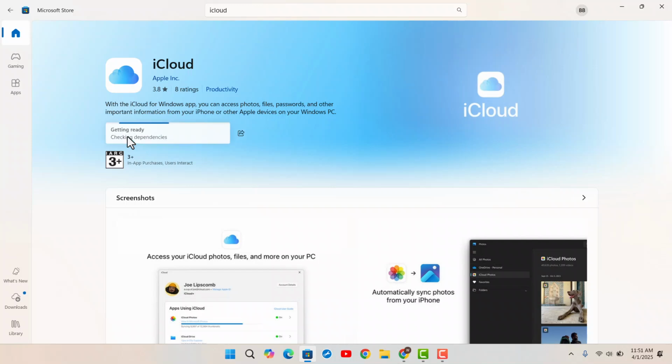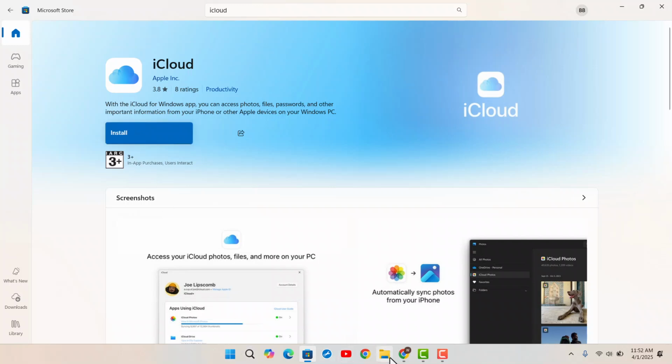After you've installed it, you can access your photos in File Explorer or Microsoft. So open the iCloud for Windows app and sign in with your Apple ID. Next to iCloud Photos, click the arrow and turn on iCloud Photos. After you've done that, optionally select download high efficiency format photos and videos, and download HDR videos. If you want to access your iCloud shared albums, turn on shared albums as well and click on the Done button.